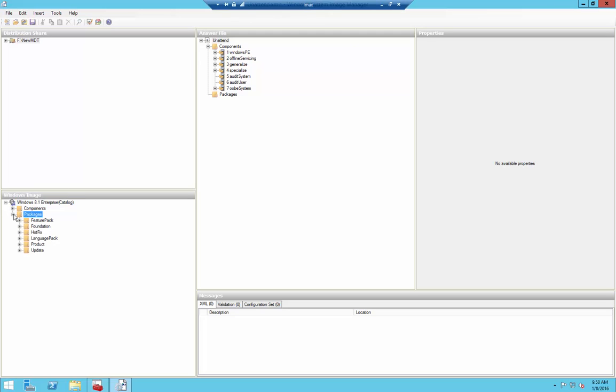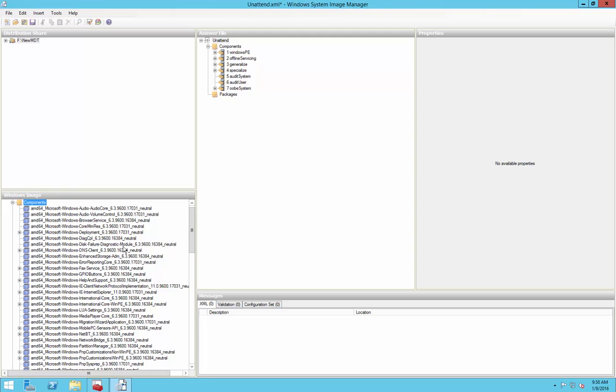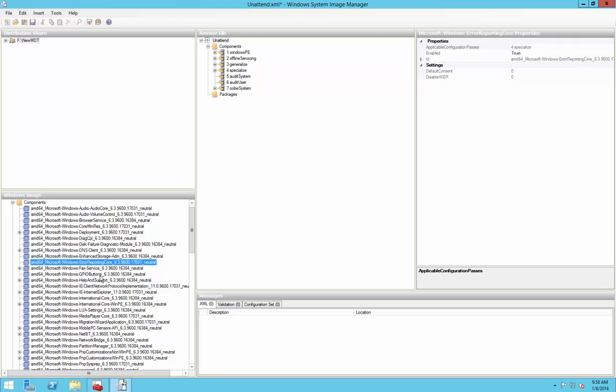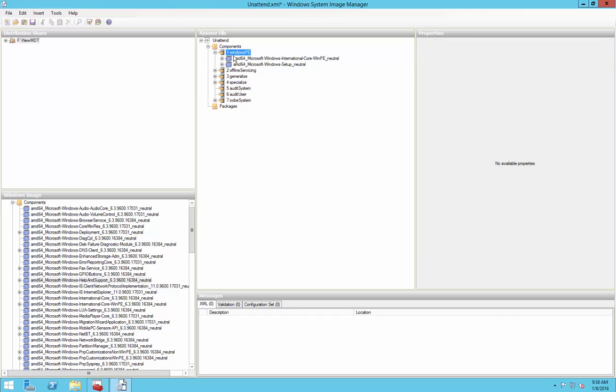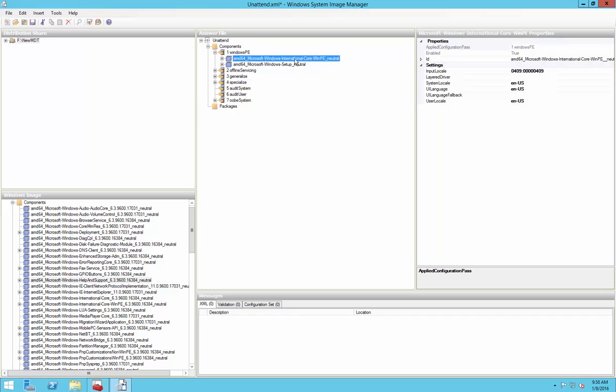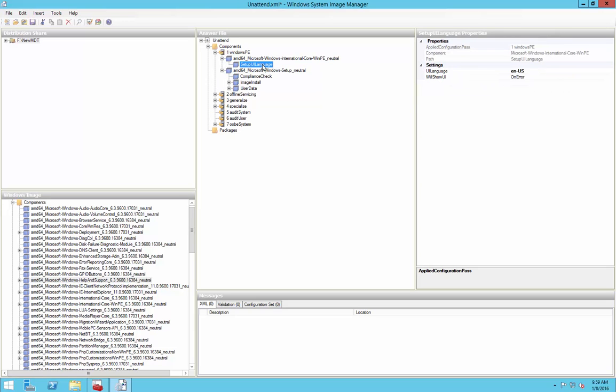And you can see all the components and the packages in your catalog. You can do anything you want. You can click through and it'll tell you, okay, click on the first one, International Core WinPE. It's going to tell you your UI language, your user locale, and you can expand all of these. It'll give you setup language so you don't have to choose English.